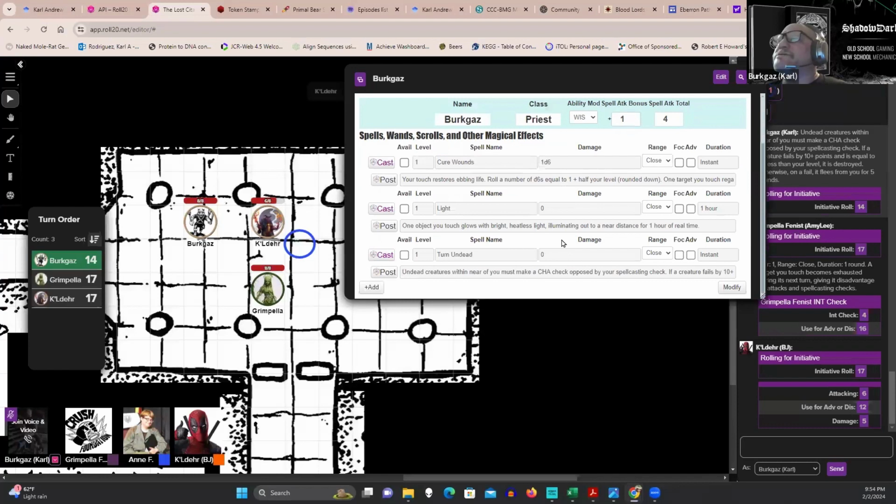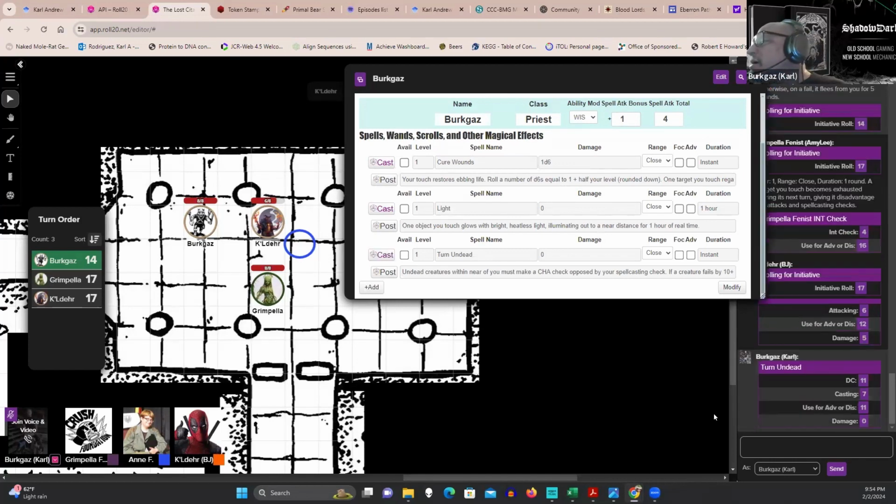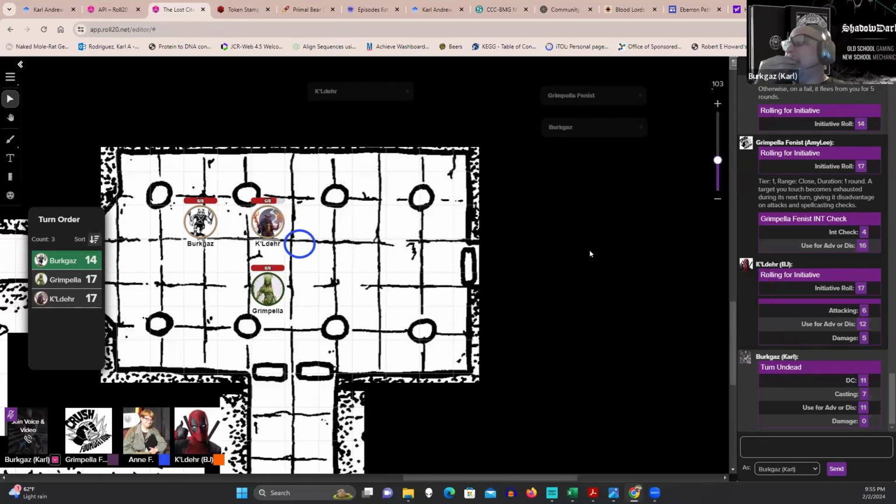I'm going to try to turn it. Okay, and so now it needs to make that charisma check. No, I have to cast it. It's a spell. Okay. Which I fail. Unless, no, yeah, failed. God, these casting rolls are awful. Yeah, the button gives you the DC, and then I rolled a 7. I don't get advantage. If a creature fails by 10 plus points and is equal to or less than your level, it is destroyed. I have to cast the spell first, though. Okay, you got a 7 and 11. That's unfortunate.